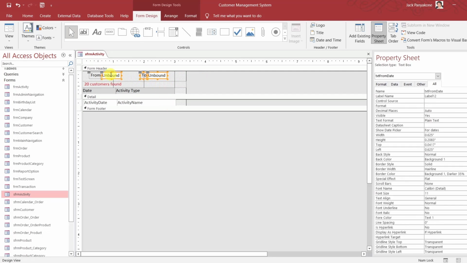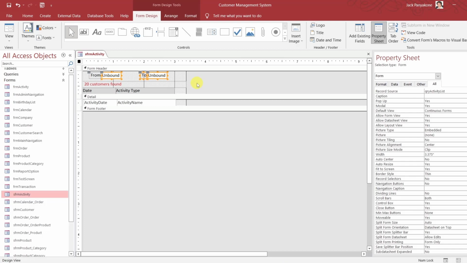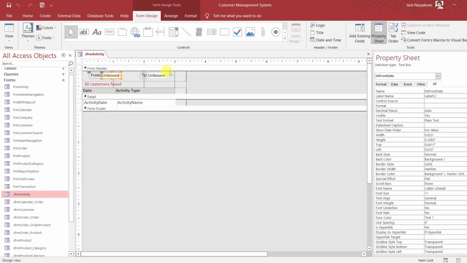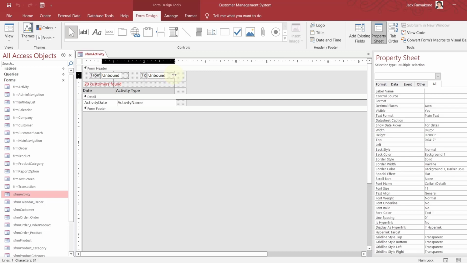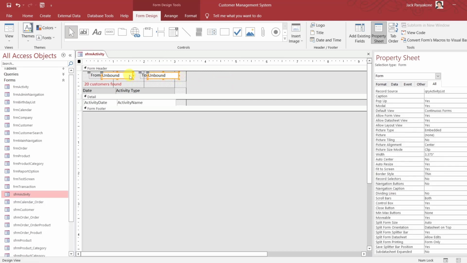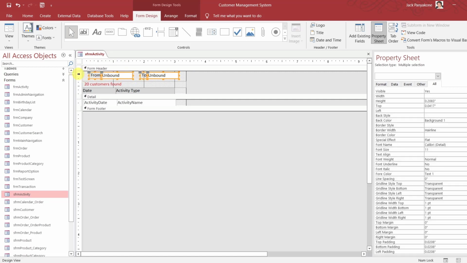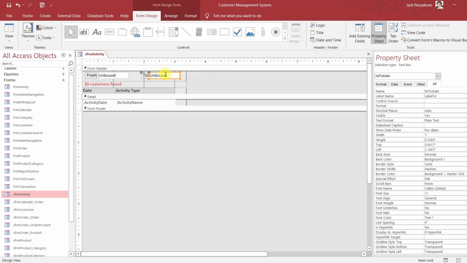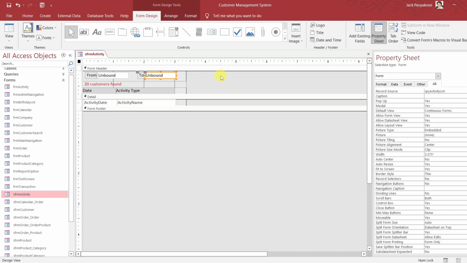Alright, anyways, select that guy, select this guy, and well, let's try it again. Select that guy, select this guy, and that looks good right there. Right there. Good. Control S.